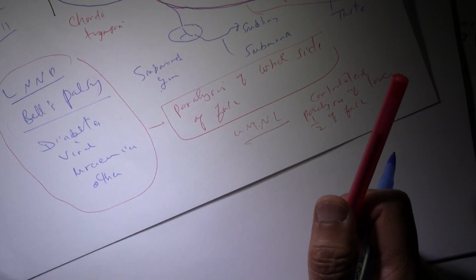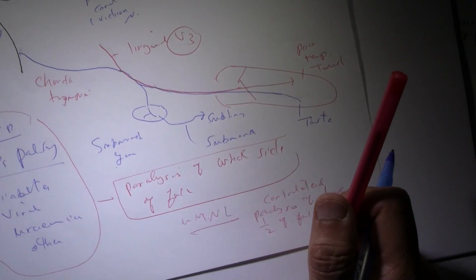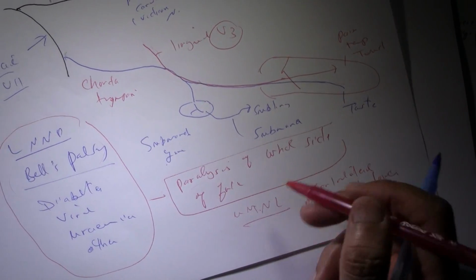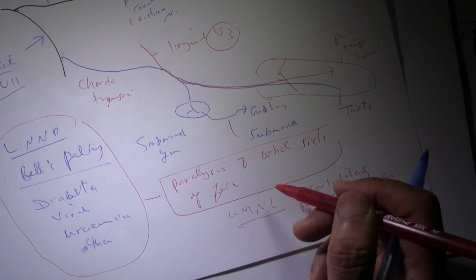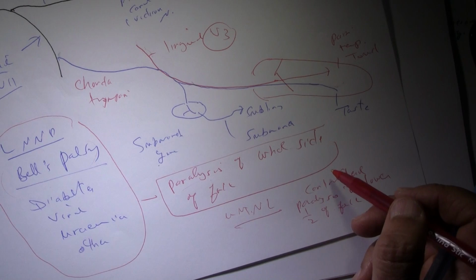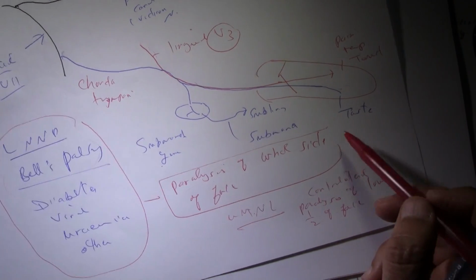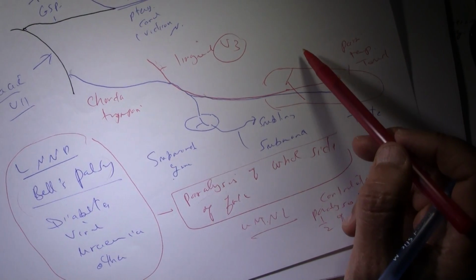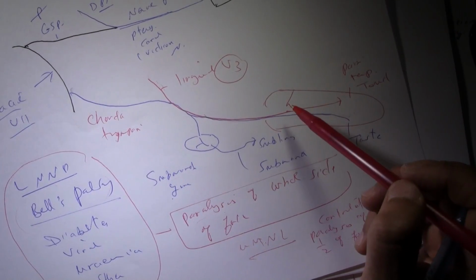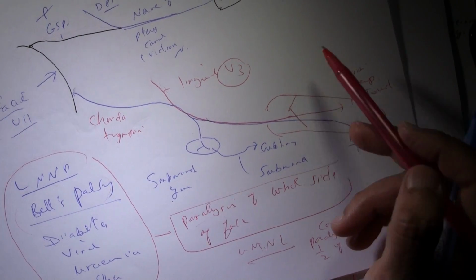And the major complication: imagine that the eye is widely open. It means that the cornea is going to be dehydrated, and corneal ulcer can be a complication of facial nerve paralysis. That's why one of the important things to take care of in your patient is to cover the eye and refer him to an ophthalmologist. Otherwise the cornea will be damaged.